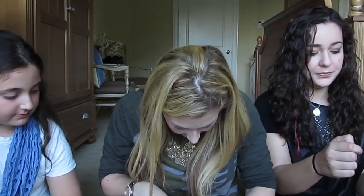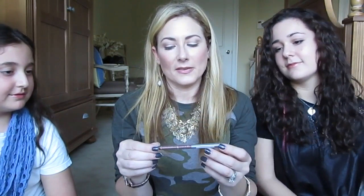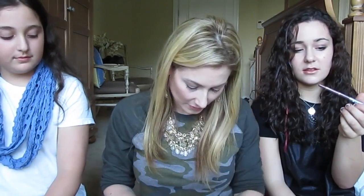What do we have left? Yes, another Jordana. I told niece number one here that the Jordana Easy Liner for Lips Retractable Pencil in Rockin' Rose is awesome. I picked this up recently when I was in New York, and I really like this, and I think it's the perfect color for you. You just outline your lips very gently in it. It looks darker than it is, and then any neutral color will look good.